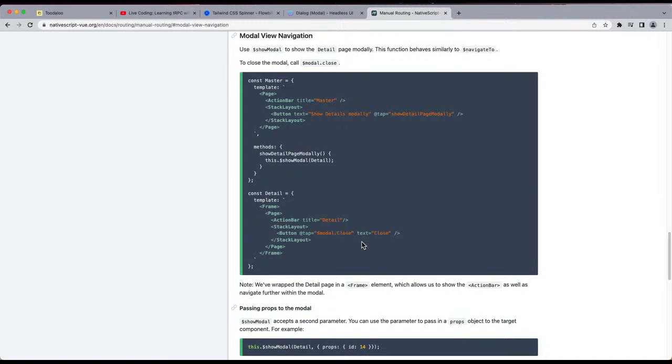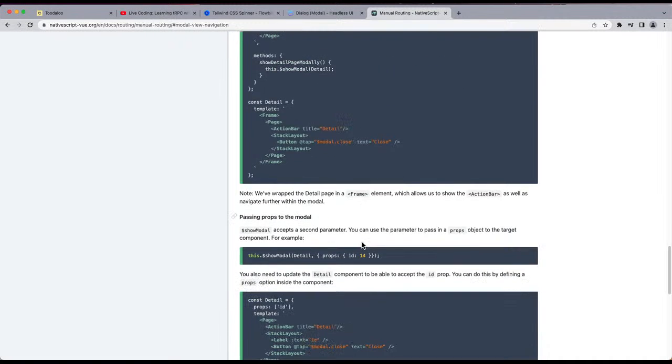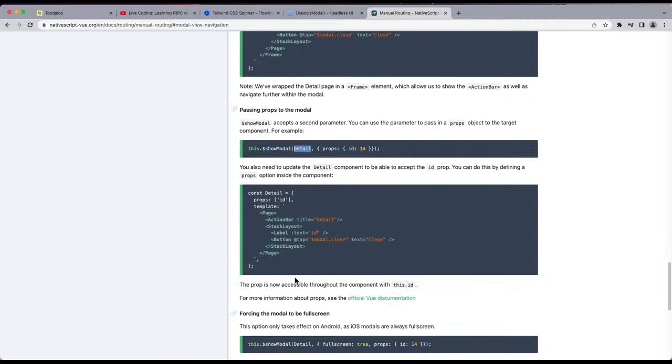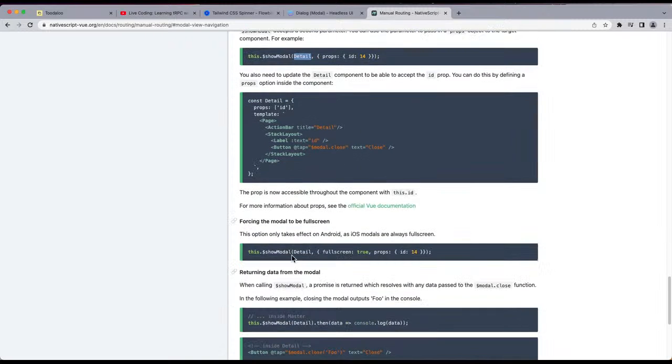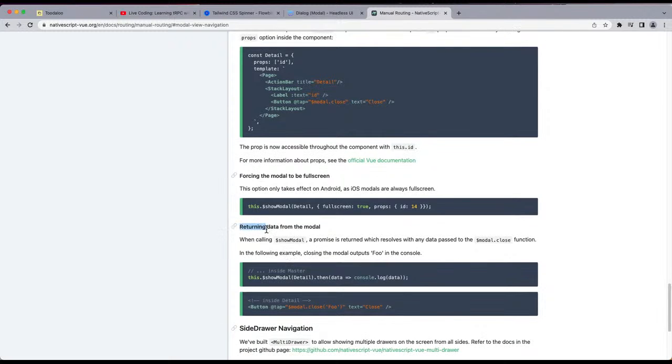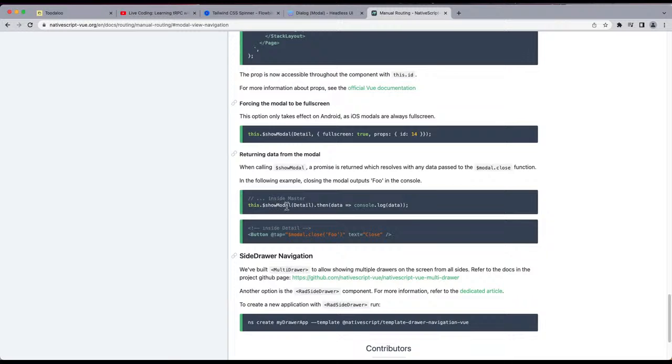Seems fairly standard. You can pass props to the modal, which then get passed to your component here. And then you can return data from the modal. And this was super cool. So we're saying this.showModal, pass the component, .then, which means there's a promise here that returns data, and we're logging that data that we're getting back from showing the modal.